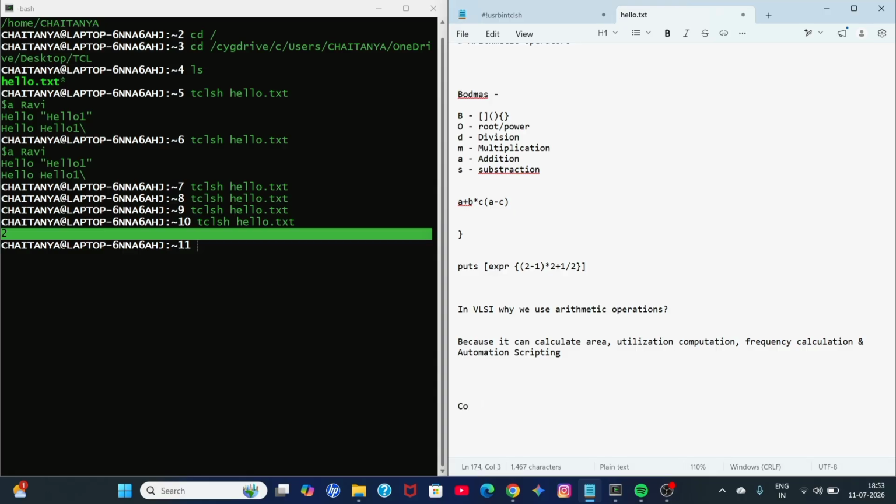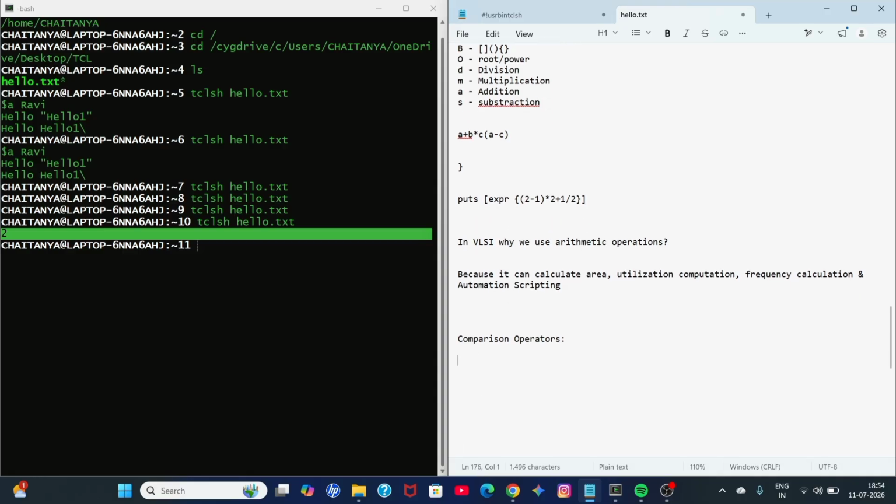And now we will get into comparison operators. Equal to, not equal to, greater than, less than, greater than or equal to, less than or equal to, these are the comparison operators in TCL.